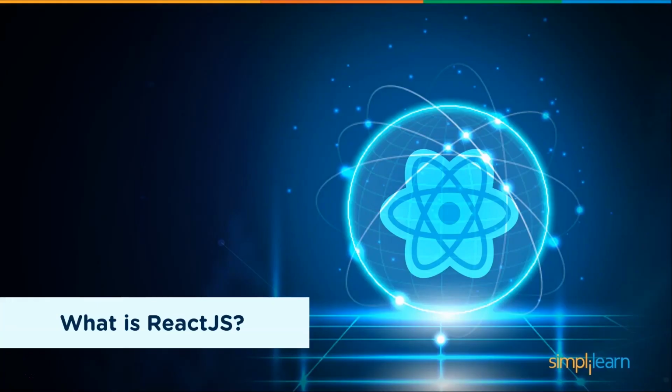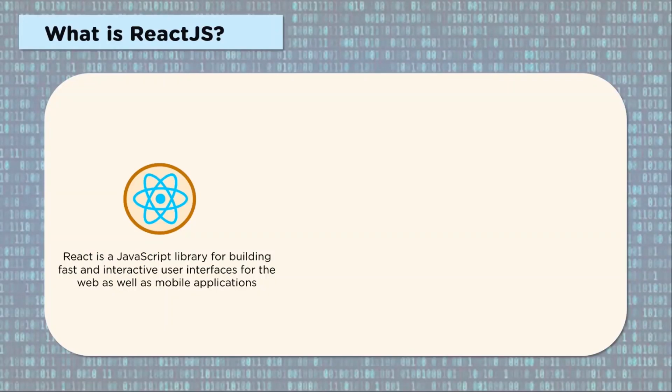So what is ReactJS all about? It's a trending technology that everyone's speaking about based on scripting, and it evolves around this new age term called full stack web development that we would do in today's digital world. So ReactJS is basically a JavaScript based library for building fast and interactive user applications for the web as well as for mobile devices.